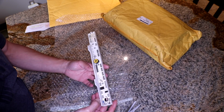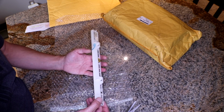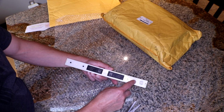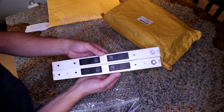And of course, one thing you want to do for sure before you actually order it is make sure that you get the right one, because there are different models. Some of them have extra buttons in here or just different features on different refrigerators. So just make sure you order the correct one. And that's what they look like side by side.